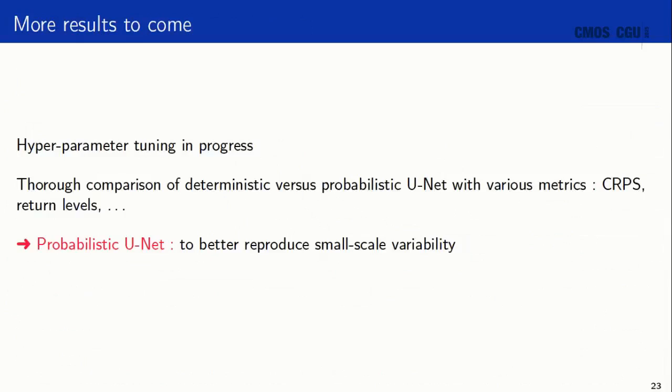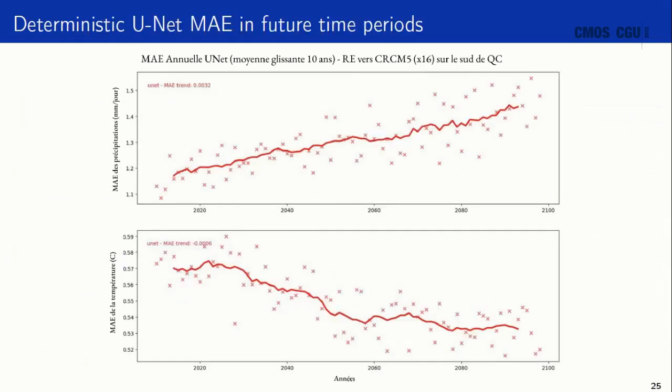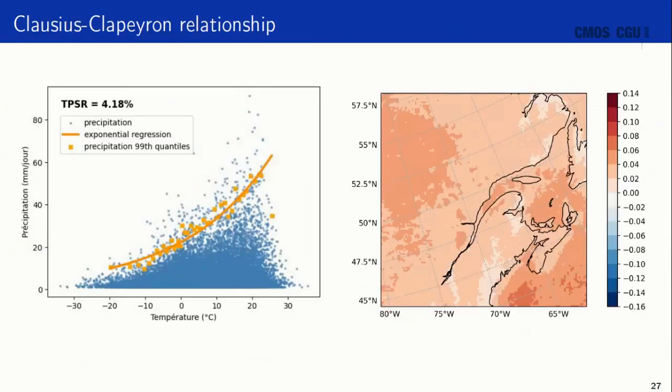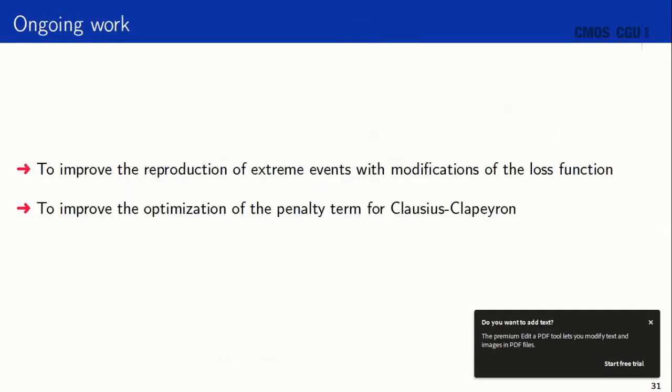I think I have another section, but I'm going to conclude now because I don't have a lot of time, and like this we can have some questions. There's some more work in line with the original title of this session, which was on Clausius-Clapeyron, but I'm not going to go through that also because the results are really not satisfying right now.